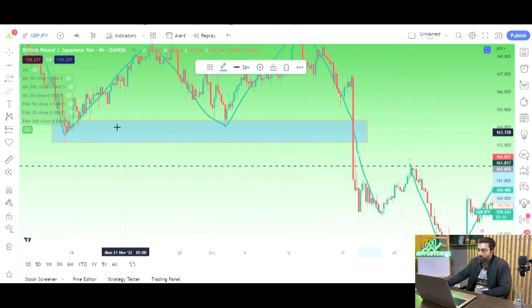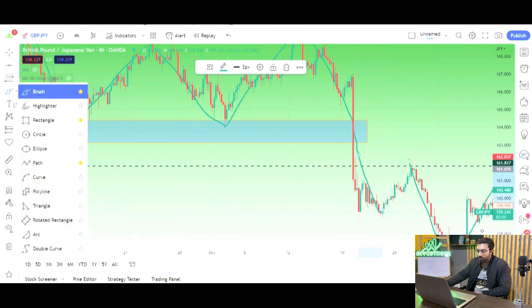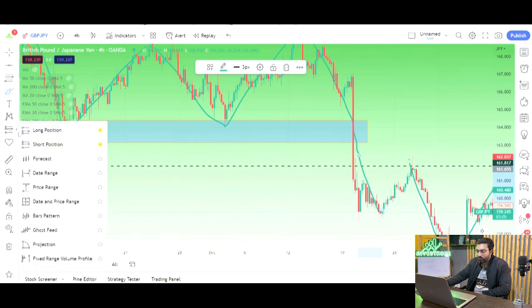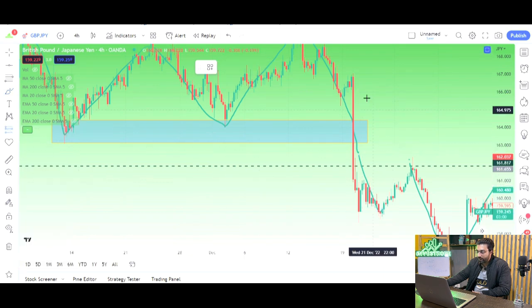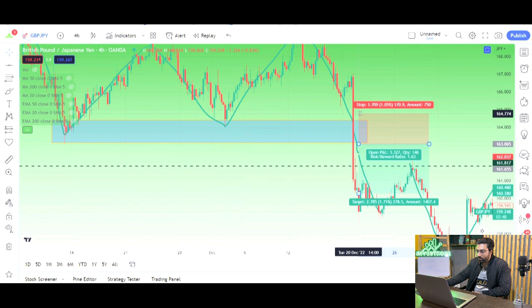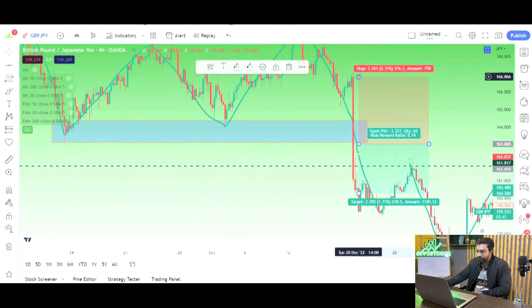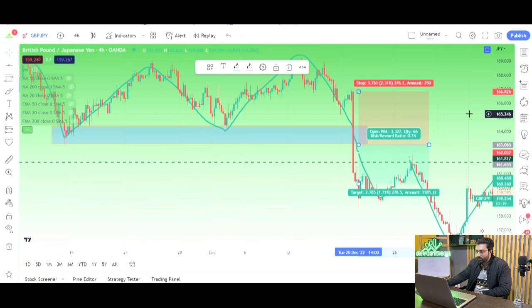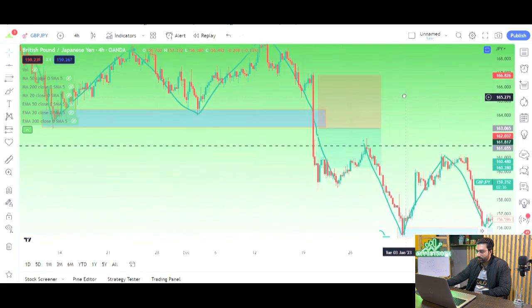In this situation, for example, when the market breaks down the support level with this type of bearish candle and the volume is good, you will put a sell entry immediately. Here you can put a sell entry. What should be your stop loss? Your stop loss should be above the high of the candle. And what should be your take profit?